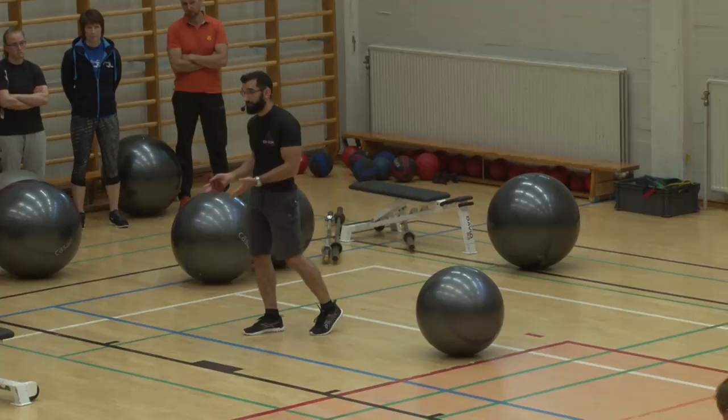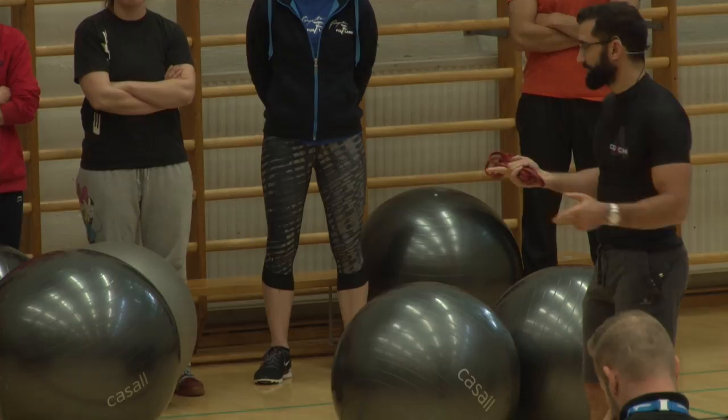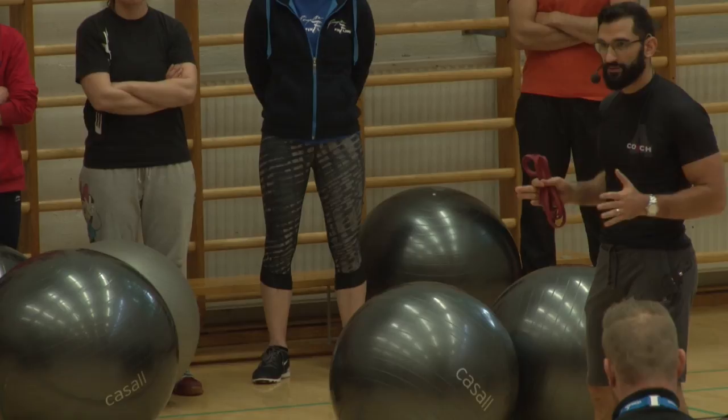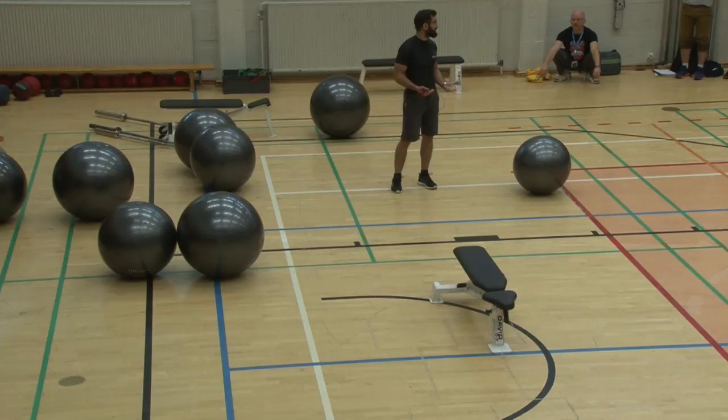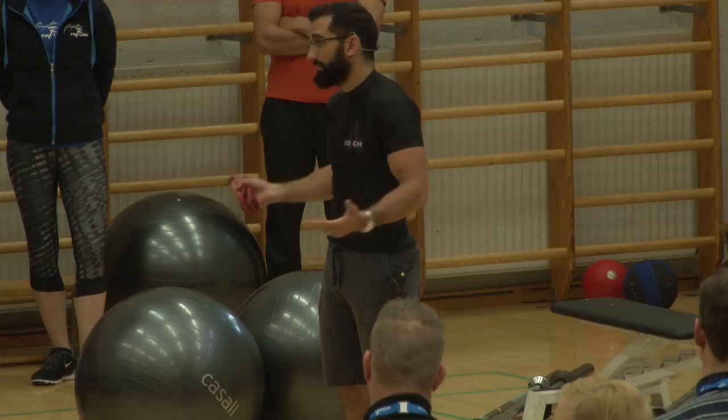Okay, so if they really want to do the bench press, please go for a narrow bench, as narrow as possible. Yeah, but I lift much lighter. Doesn't matter. We want you to lift as heavy as possible safely, because we want you to become a better volleyball player, not a better bencher. Okay, so narrow bench, as narrow as possible.